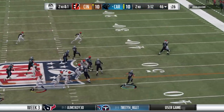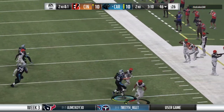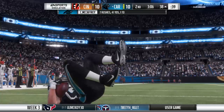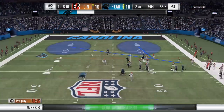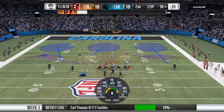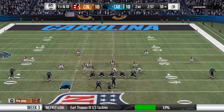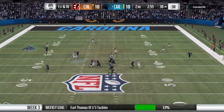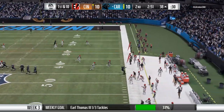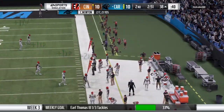Again, they run. Again, it's McCaffrey. And some room to work. McCaffrey with a first down and more. And he's brought down. It's a pickup of 16 there, and it'll lead to a new set of downs. Boy, he does it at a high level, doesn't he? Because when I watch him, I think of his vision. Straight ahead, peripheral. Also has that sense of where holes are going to be before they actually open. I think that helps set him apart from many of the other backs in the league.